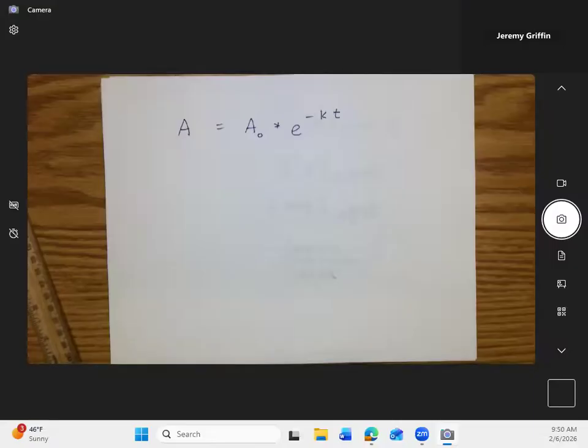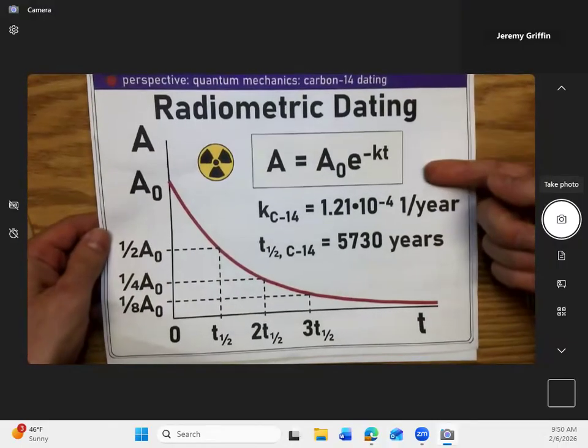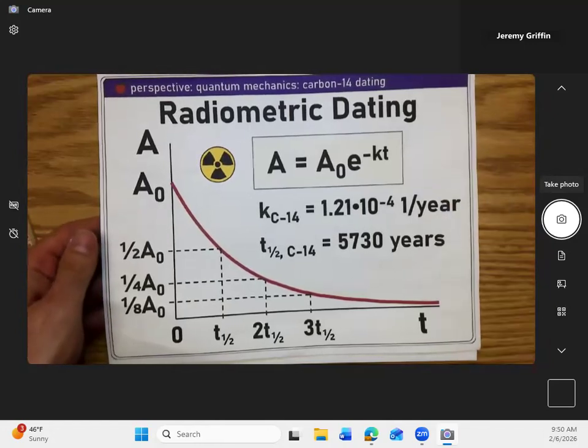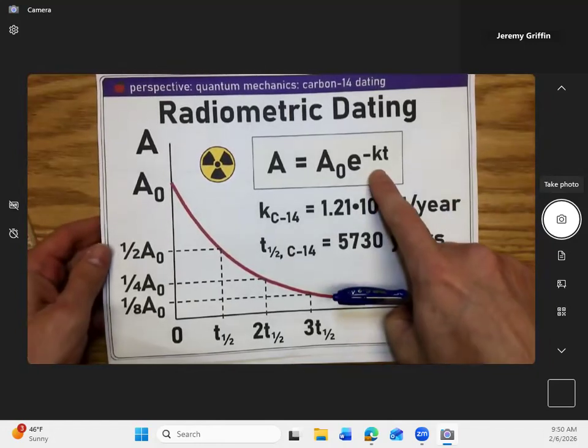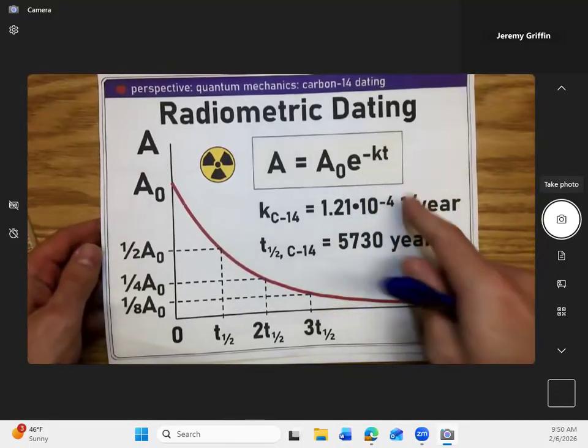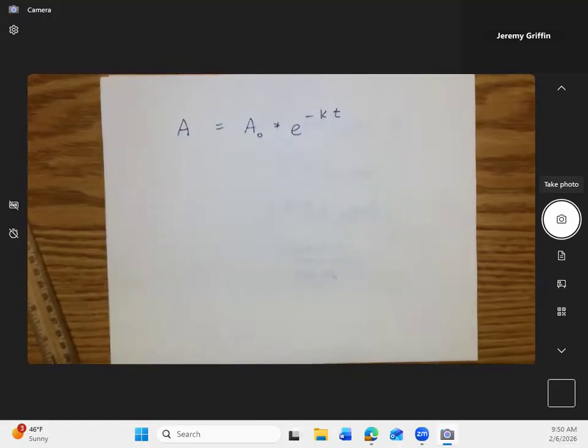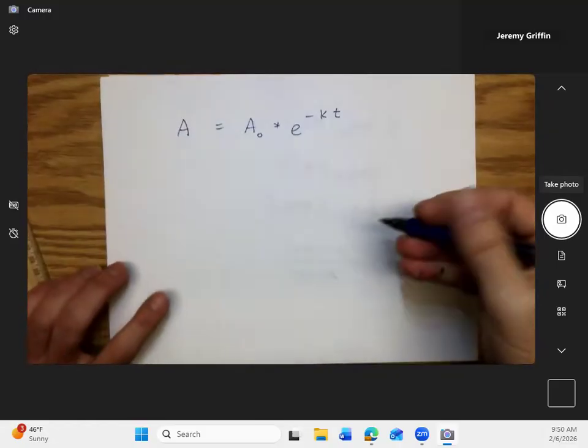Show you guys how to get that. So this is exponential decay, just in general. Like here it is for carbon 14. It starts off the same expression, just the decay is different for carbon 14. But if you know the half-life of any substance, you can solve for this K right here, and then you can have an equation with the base of e and date something.